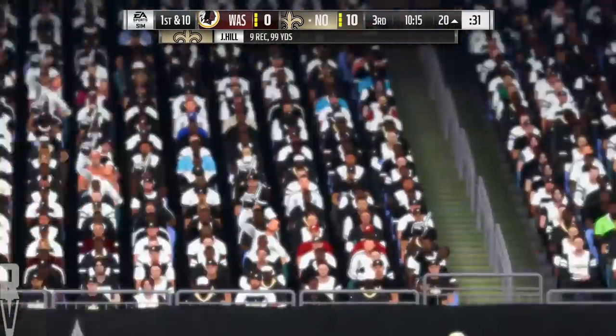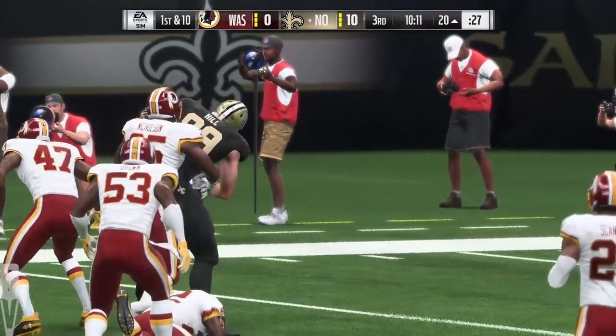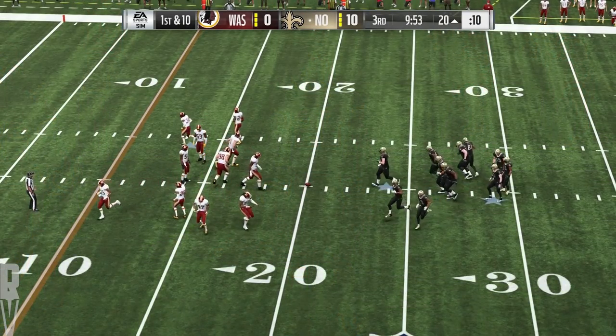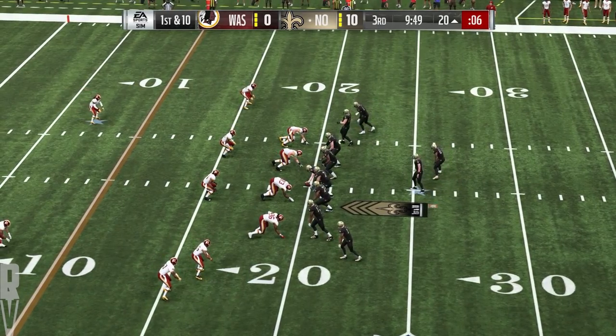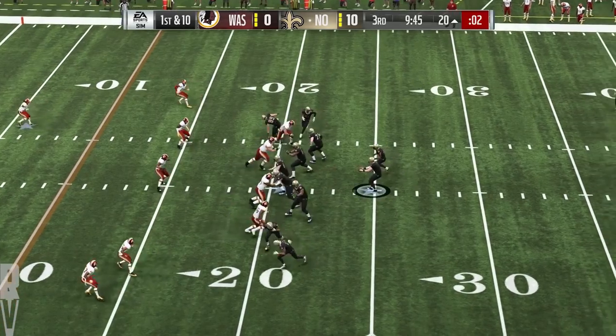There will always be a place for methodically marching the ball downfield. But when you can pick it up in big chunks and strike like that and have explosive plays, that's often the difference in winning and losing. Those types of plays that can knock a defense off balance, that'll drive a team towards a victory.